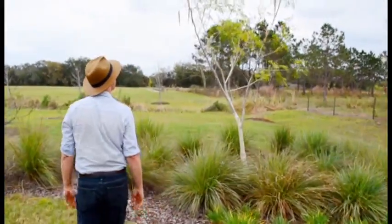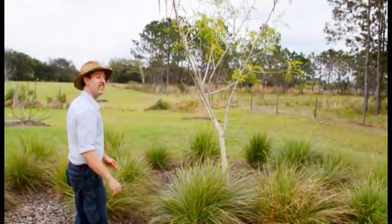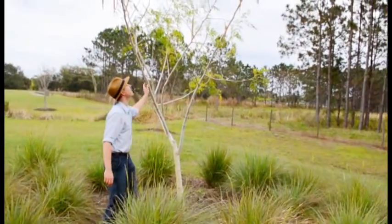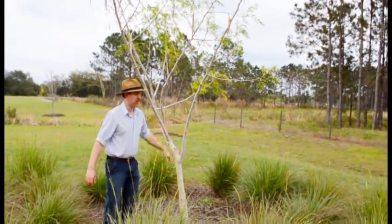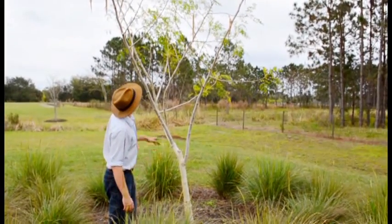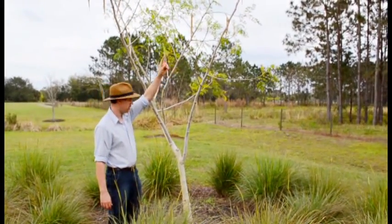Oh, Moringa. This is a Moringa tree, and it actually has pods on it. Where I live, a little further north of here, the trees tend to freeze down before they make pods, unfortunately. But these right here are loaded with seeds.